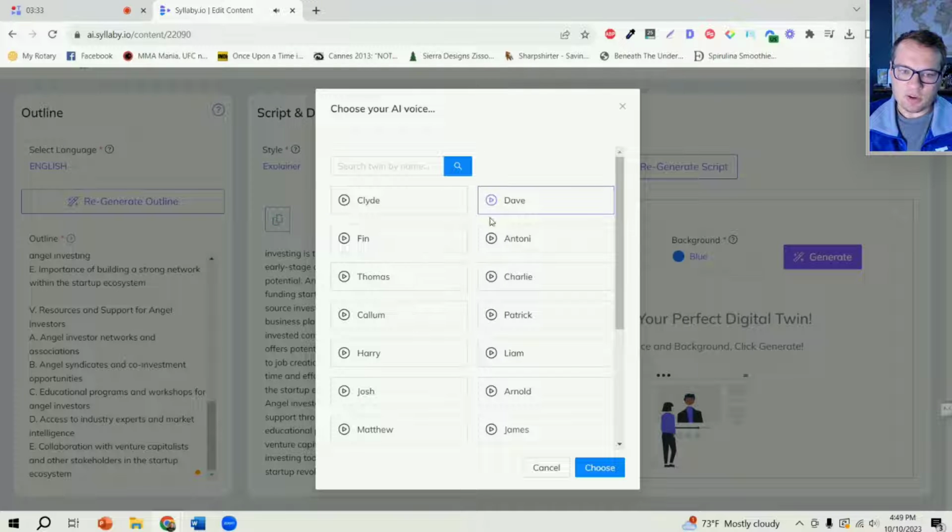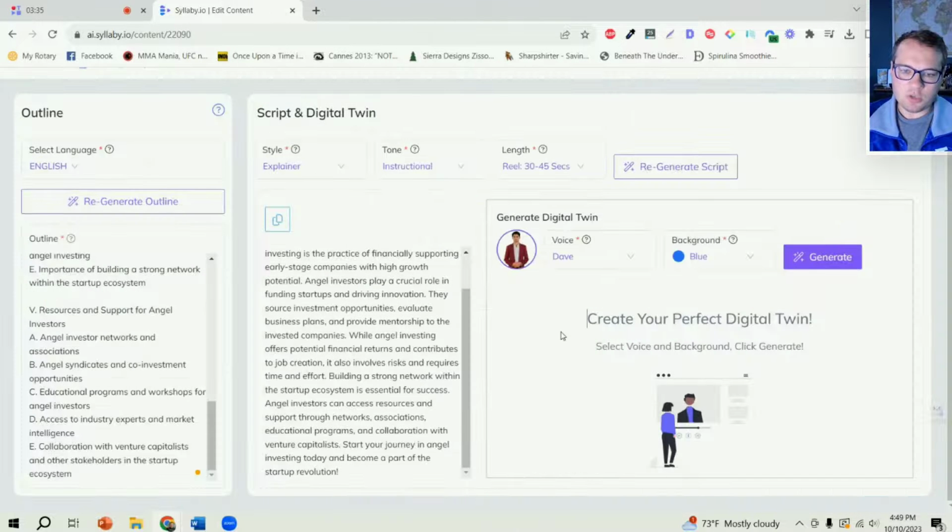And if we like that, it's auto-selected there. We just need to click choose. And we can choose the different background colors that we like as well for this to generate. And now all you need to do from here is click on generate. This will now take about 5 minutes to actually generate that video, but it will send you an email notification when it's actually generated, and you will see a notification in the app as well that your video has been completed.